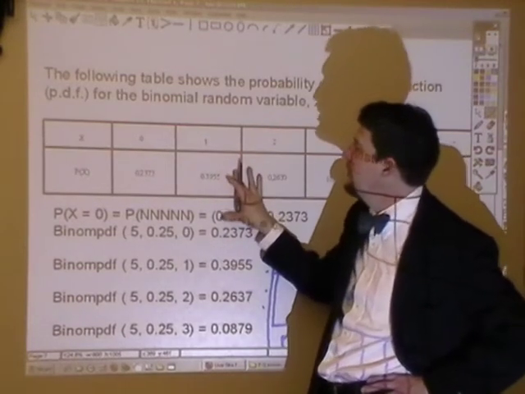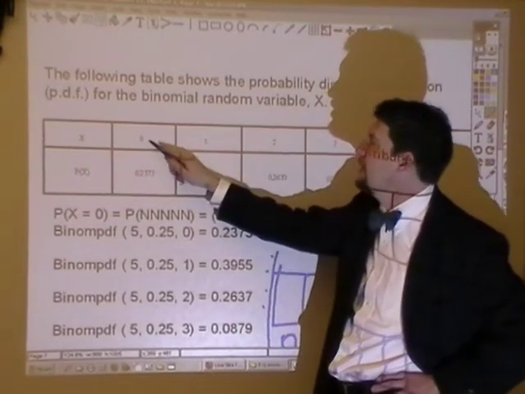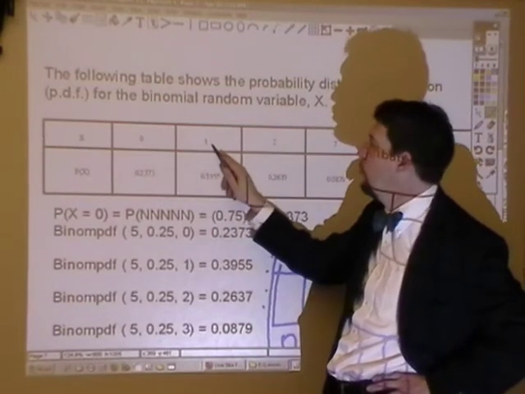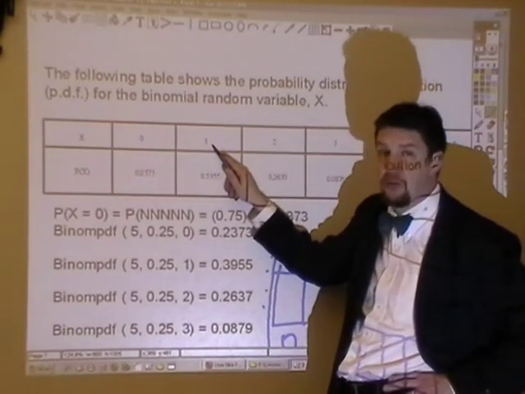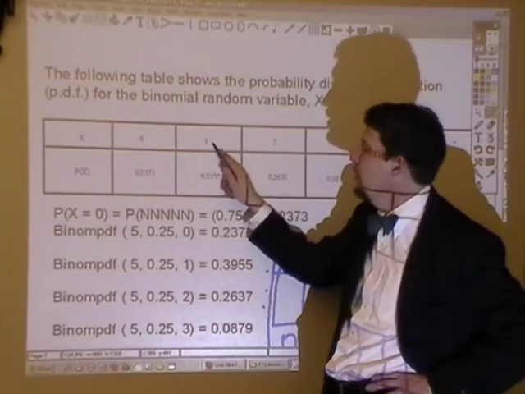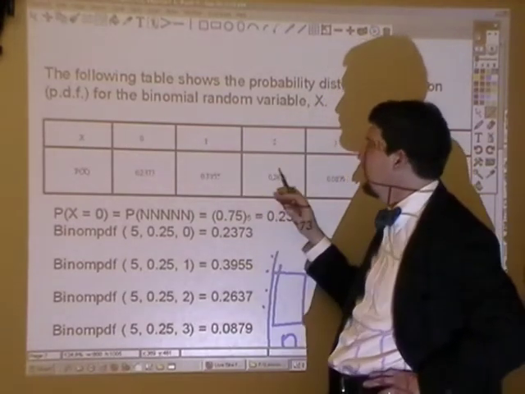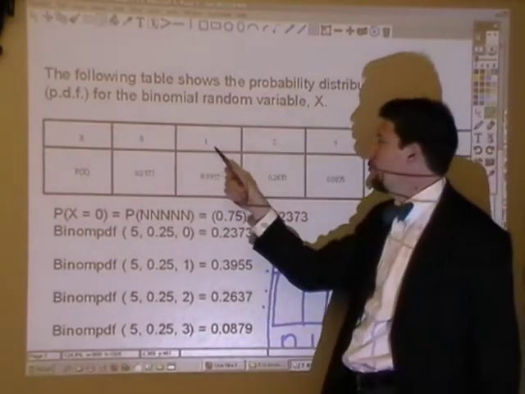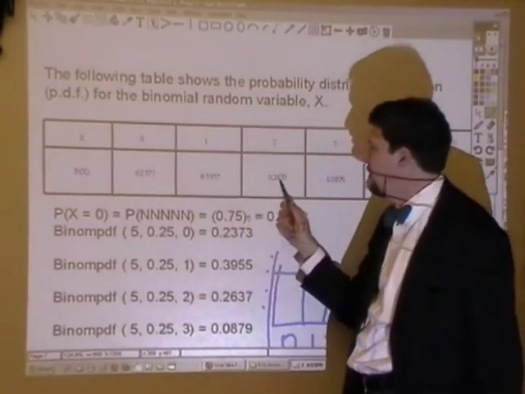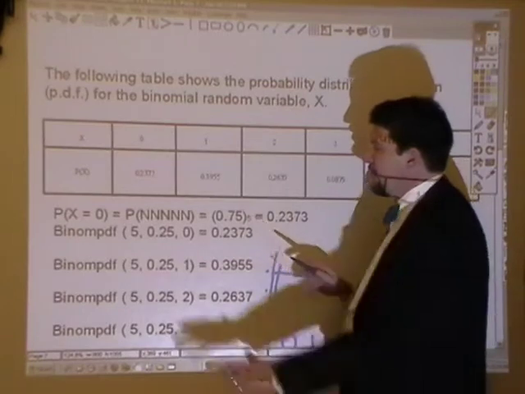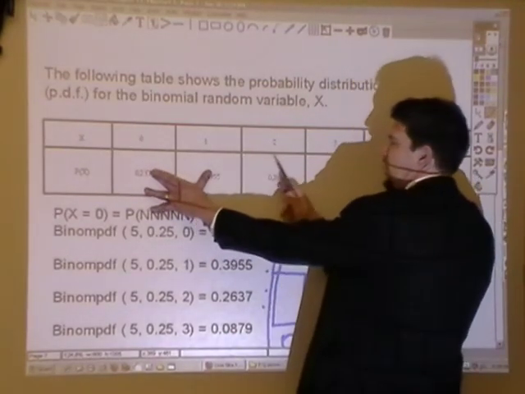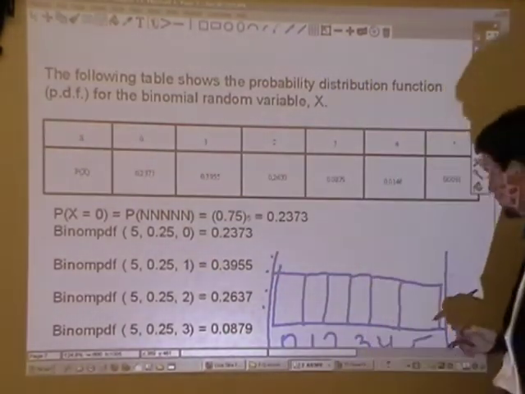And what this is going to be, this probability, you can get 0 or 1 kid with type O blood. So it's an or statement. An or means add, which means I'm going to add these two together and I'm going to get that. Then, when I get to 2, it's going to be the probability of 0 or 1 or 2, so I would add these probabilities together, but really I'm going to take the sum of these two and just add this third one on. That's what's going to happen.